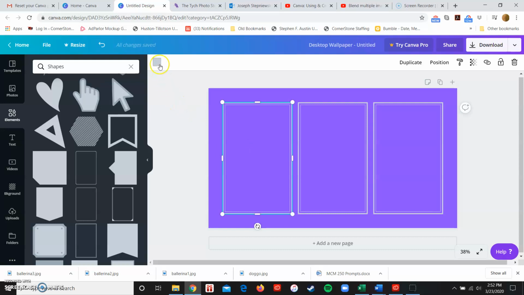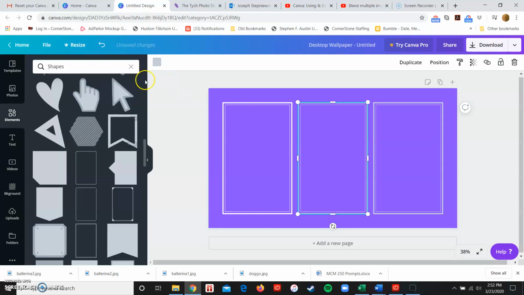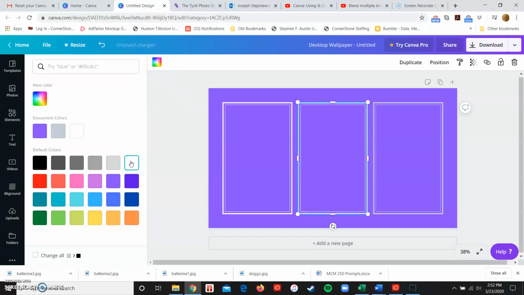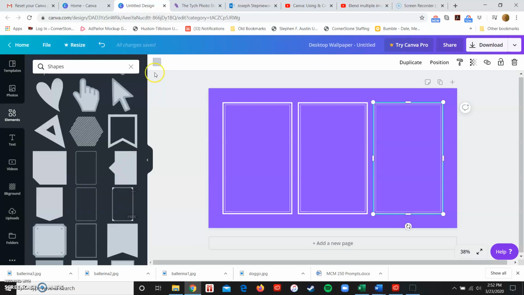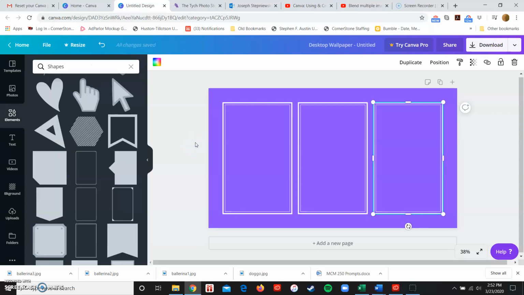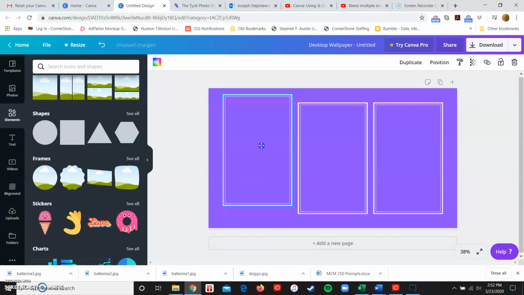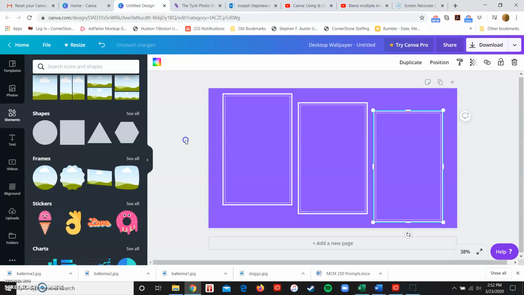And I kind of want to have some border color to each of these. So again, going with the SFA theme, I'll make these white, and you'll notice I'm just clicking on whatever object I'm dragging into Canva, and I'm going up here to this little square that says color when I hover over it, and I'm just clicking on this white color. And then all I really need to do from there, if I want to arrange this maybe in a little bit more of a creative way, I can maybe drag these up top or below and kind of create a little bit more of a dynamic sense with my design.